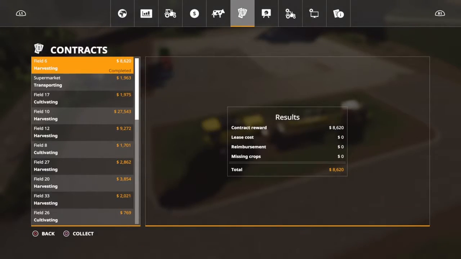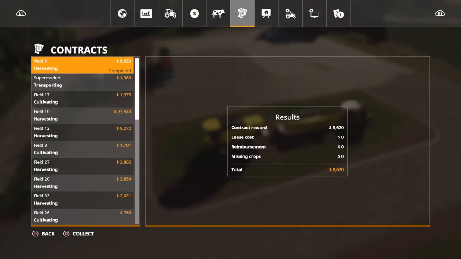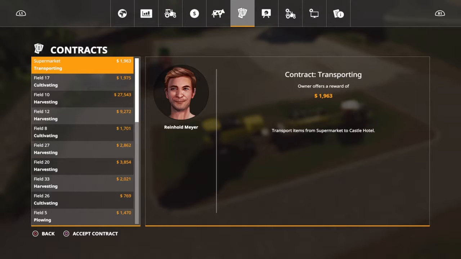Okay, I've got the harvester back. We're back here, and after the travel and rolling it, that header is still rotating. That's so funny. If you'll notice, I still got the $142,504. However, I've now collected my harvesting contract at $8,620. That's what the contract reward was.